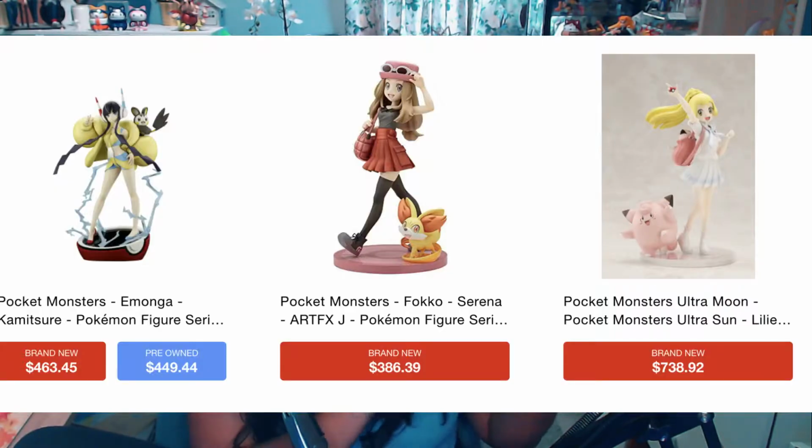Oh. She's so cute. The Pokemon nerd inside me is screaming. I love Torchic so much. I love May. She looks, you know, like all the other Kotobukiya Pokemon figures. She looks fantastic. I actually prefer this one over the version that has her with Mudkip, although that version would be nice to have if they ever re-release it, because her aftermarket price is kind of nuts, like all of the other Kotobukiya Pokemon trainer figures.